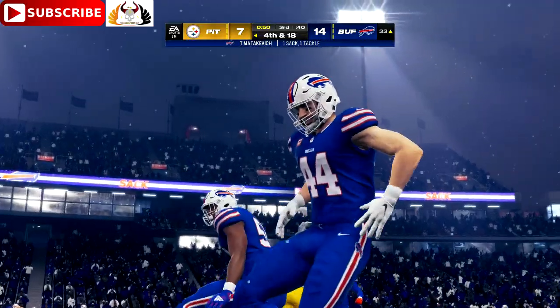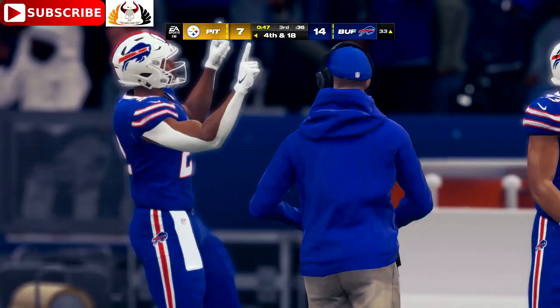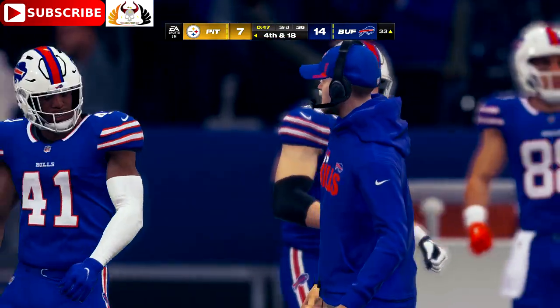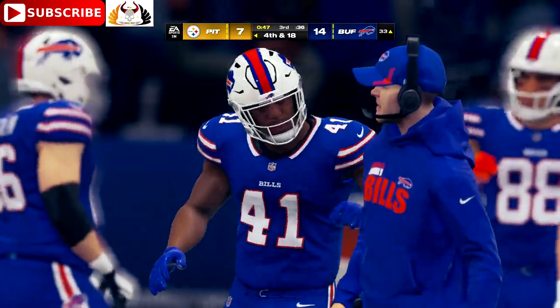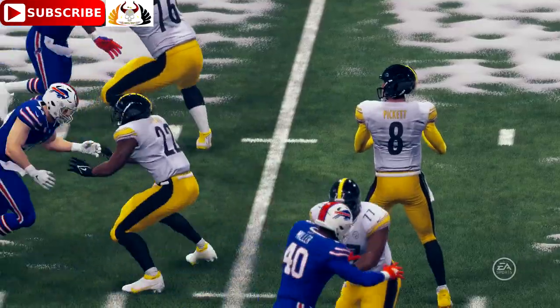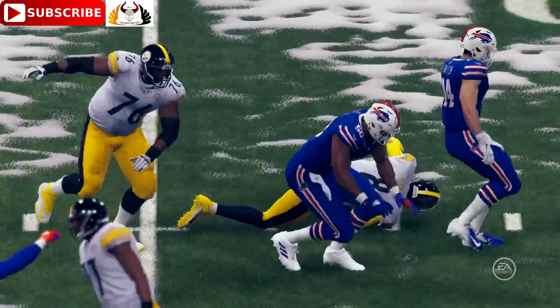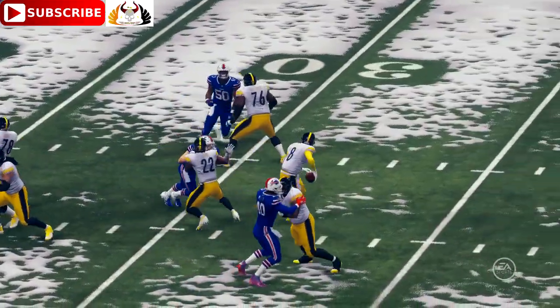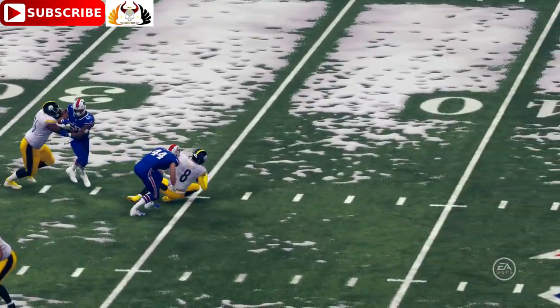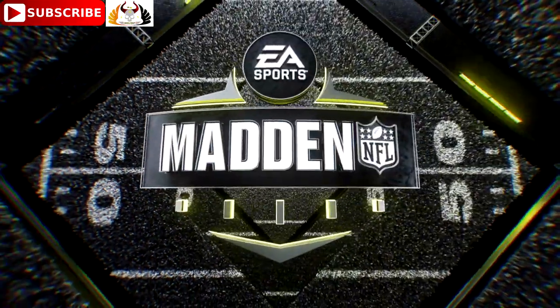Pressure applied, and he's going to be taken down. They sack him back at the 33-yard line. Tyler Matakevich coming in to drop him for a loss of 8, and it also brings up 4th. Now that was just absolute perfect man coverage. Nowhere for them to go with the football. Led to a sack, and that's really difficult to do in today's NFL with all these gazelles running around that you're trying to cover in the secondary.